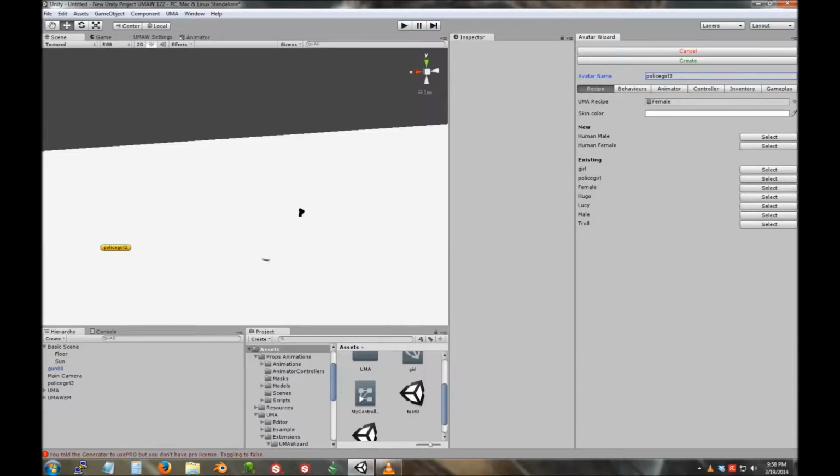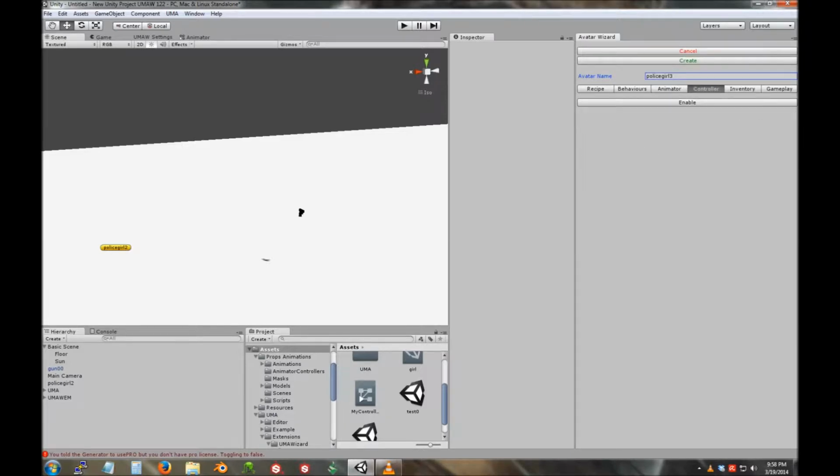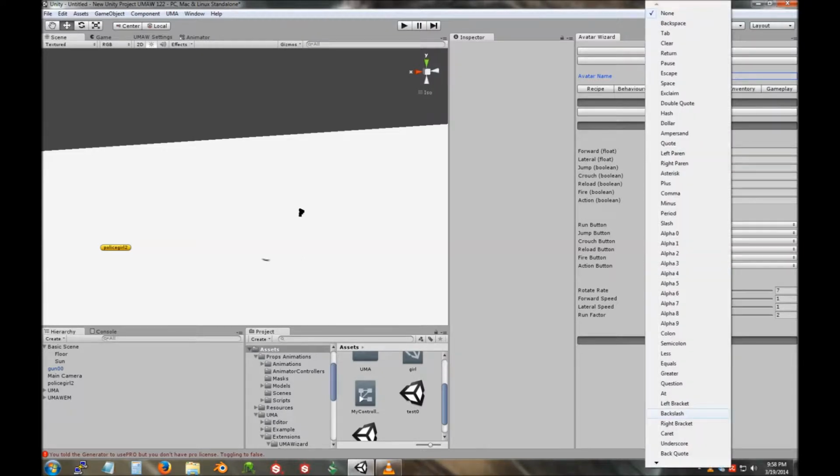Was she too skinny? Well, anyway, let's get her female. The animator, we're going to use the same one, my controller one. Animations in place, and yeah, we need to do this again. Damn, mouse 0. I'll have an XML file to store this stuff in the next update.